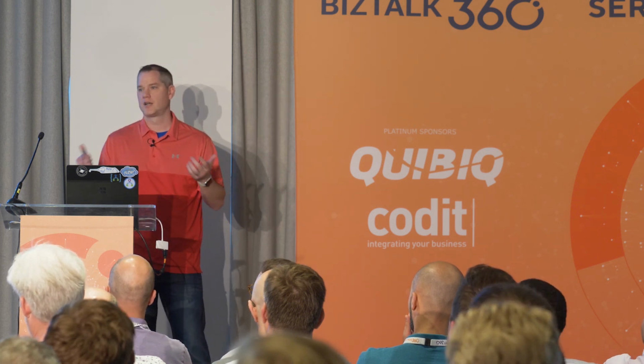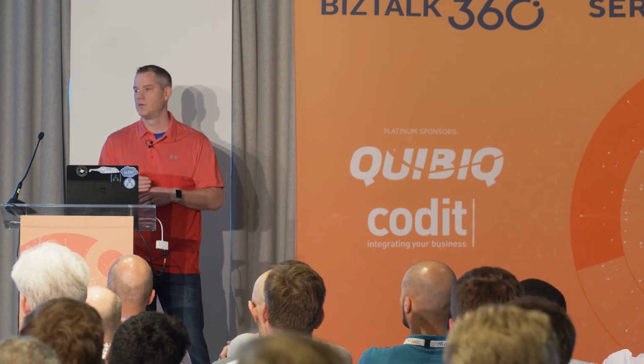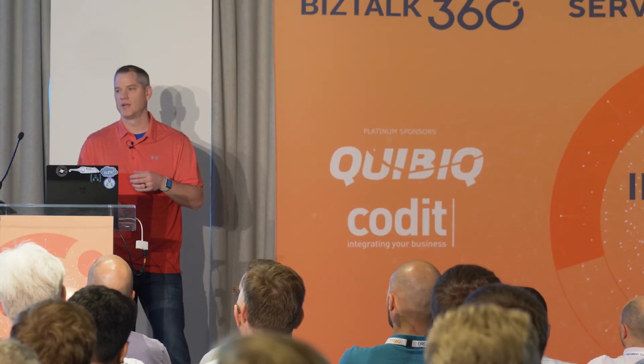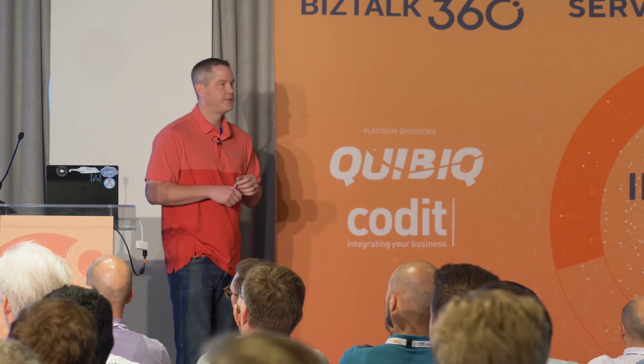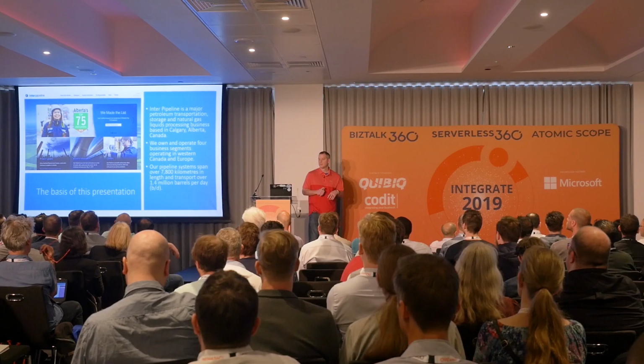Something that we're going to talk a little about today is outcomes. That's really where I want you to focus: don't worry so much about the individual features, but think about how you can drive an outcome. If you start thinking with that in mind, the tool is less of a concern, and you should be more focused on the value that you bring to your organization. As mentioned, I do work for Interpipeline. We are an energy, transportation, and storage company. We're headquartered in Canada, and we also have some storage facilities in Europe: the UK, Sweden, Denmark, and the Netherlands.